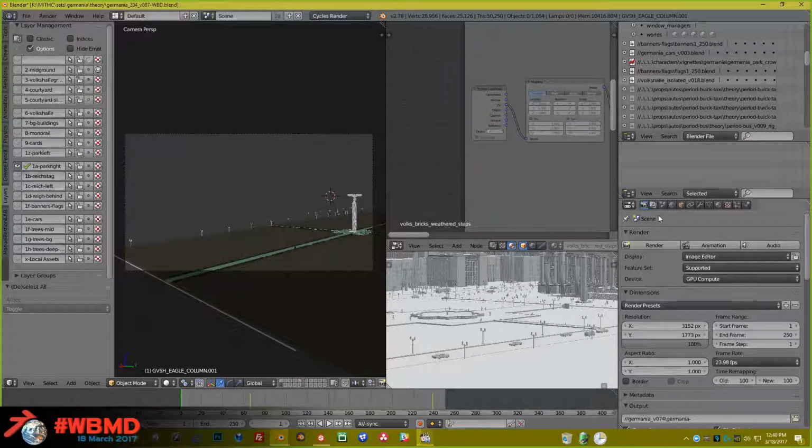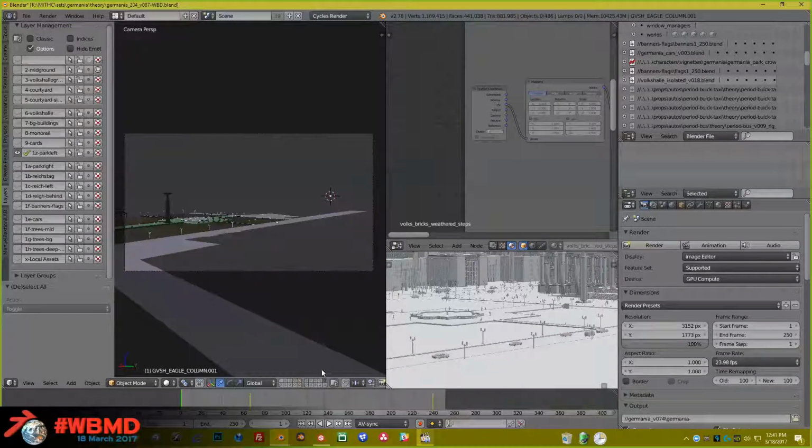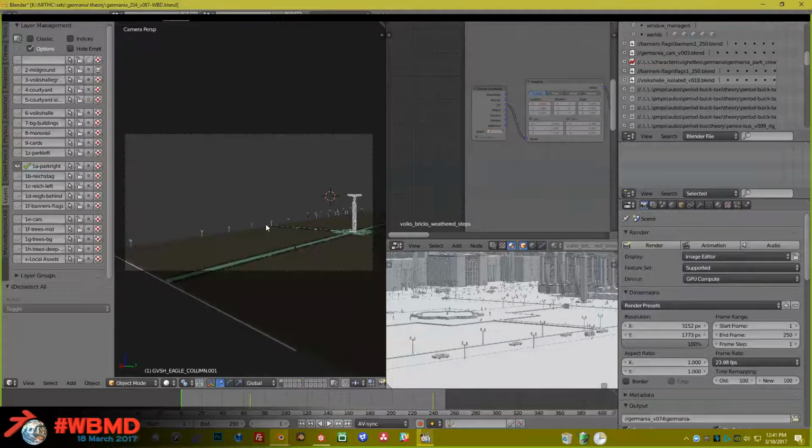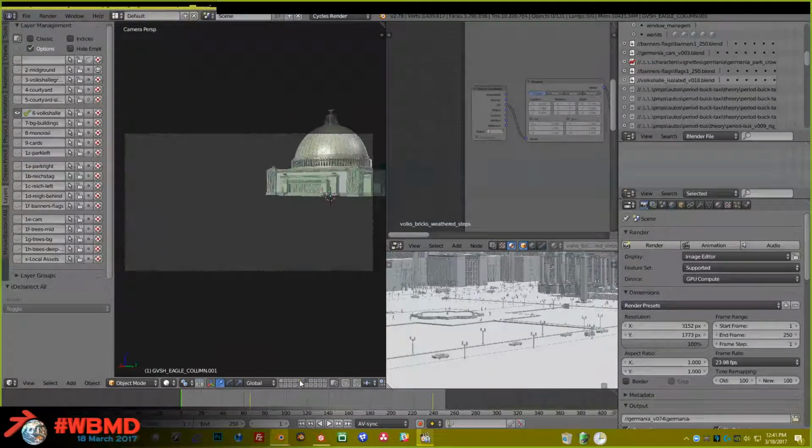Now this shot is about 250 frames. So you're looking at just 2 layers taking, let's say, 2 hours total per frame, and then multiply that by the 250 and then do that for each layer.